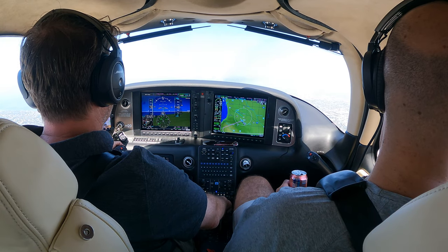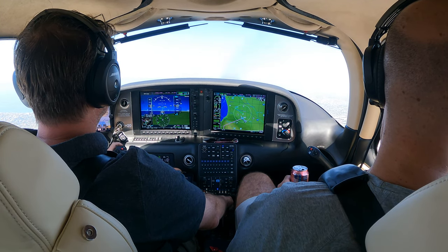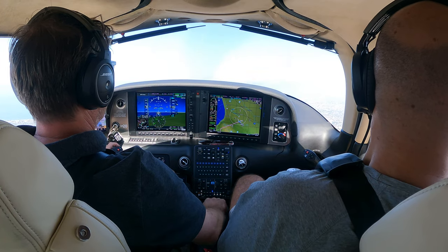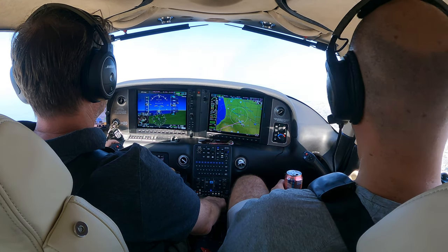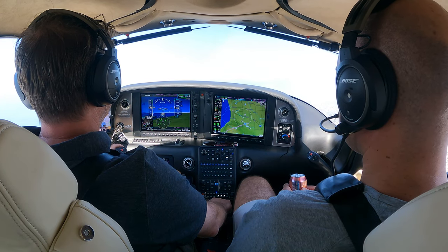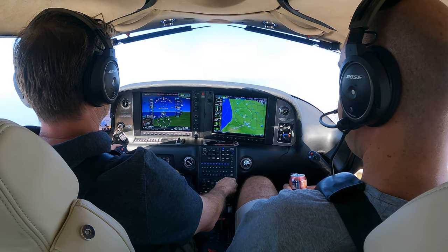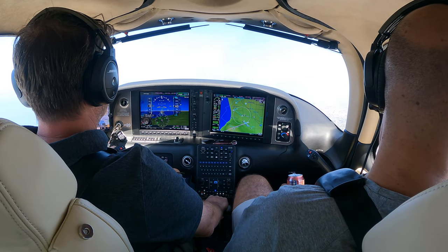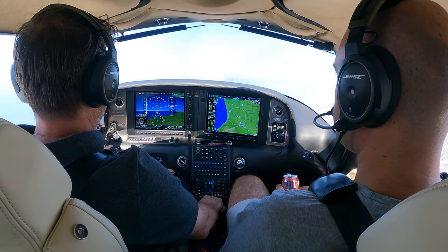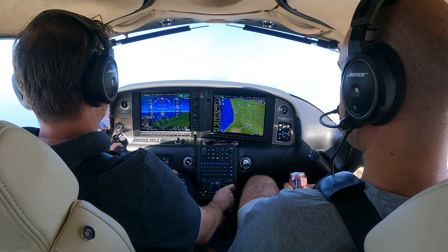SoCal departure 218 Julius Sierra, runway heading 290 and 1,600 climbing 3,000. 218 Julius Sierra, SoCal departure, radar contact. Medevac 3 Tango Juliet, additional traffic 12 o'clock and 3 miles, opposite direction, 5,500 Skyhawk. We're looking, 3 Tango Juliet. 218 Juliet, radar contact, 1 mile northwest of Torrance, climb and maintain 4,000. Climb and maintain 4,000, 218 Juliet, zero. 6 Romeo Whiskey, resume own navigation. 48 Victor traffic, 1 o'clock, 2 miles northwest, downwind, Citation 6,000. 48 Victor, negative contact. 218 Juliet Sierra, climb and maintain 5,000. Climb and maintain 5,000, 218 Juliet Sierra.